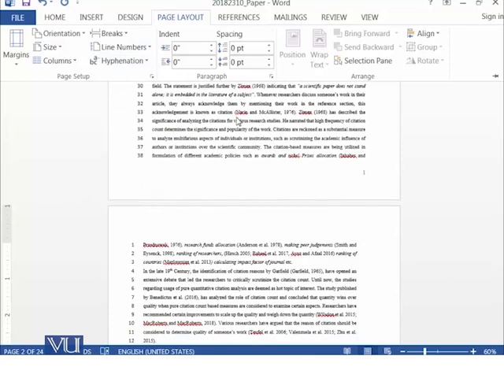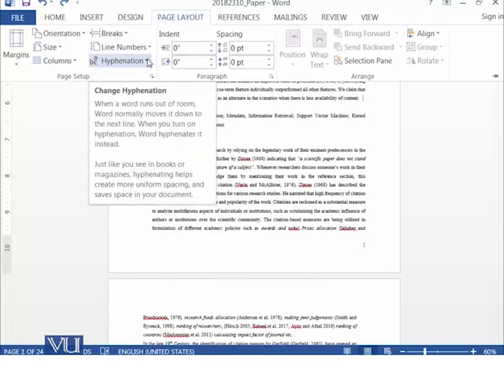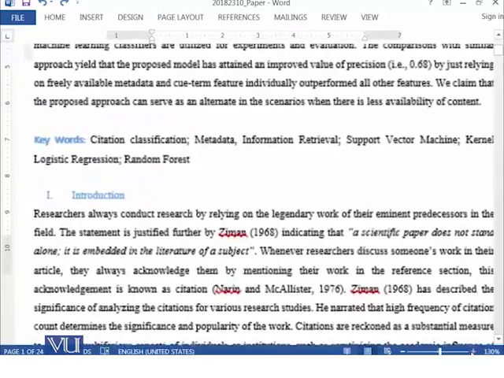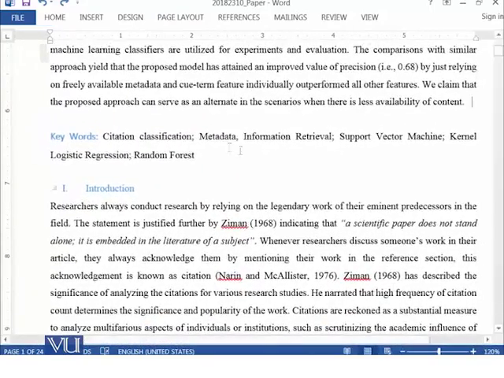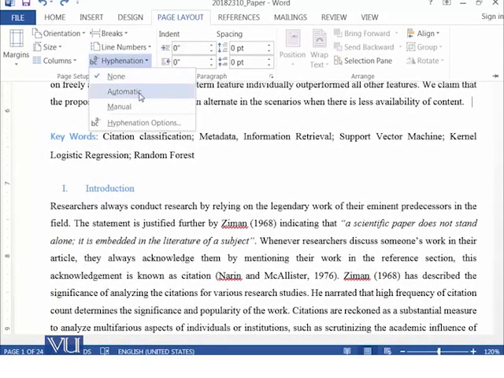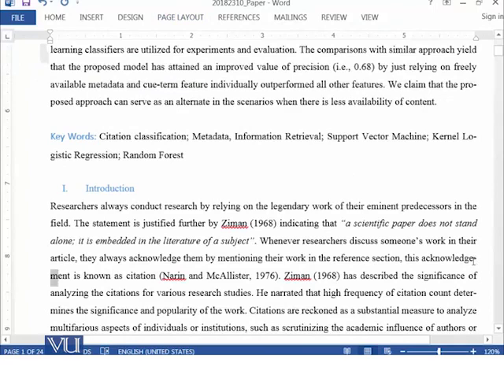And then we can also select the option of hyphenation. You might have used hyphenation when you are writing essays or writing content on your page, even by hand. So this means that if we select automatic, you will see, if I put it in a bigger font and zoom in, that this hyphen has been added.